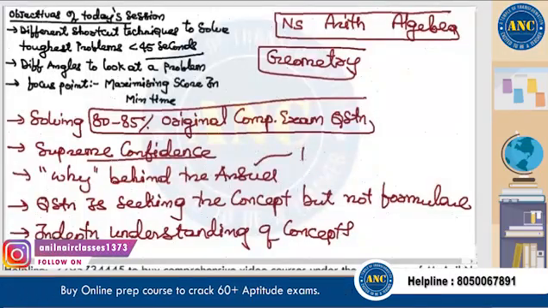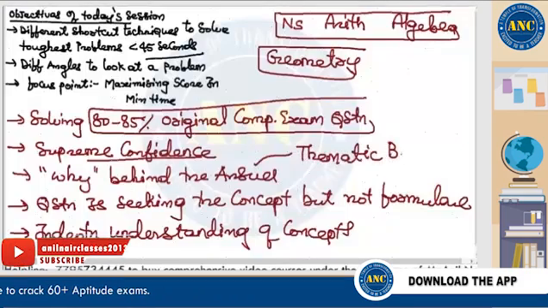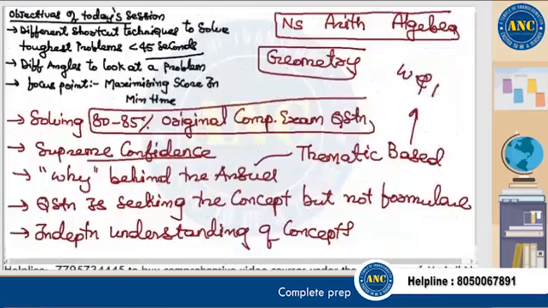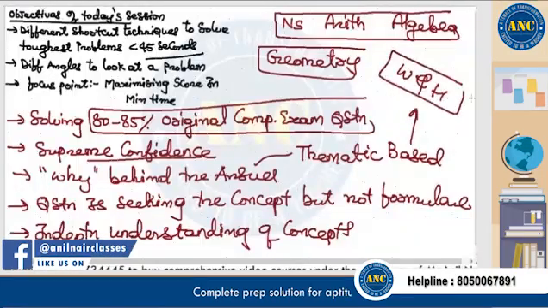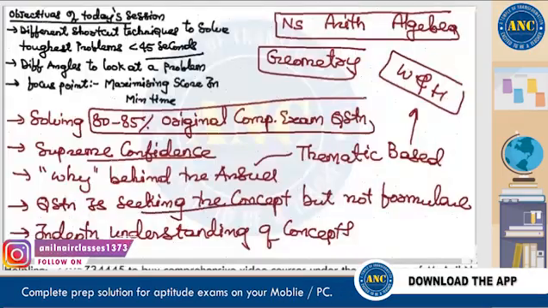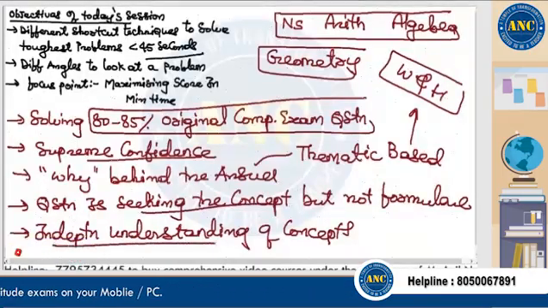As you know, we use thematic based learning. The outcome of thematic based learning is the why behind the answer. It answers W and H related questions: why, what, when, where and how. For every question we will understand the concept but not the formula, and gain in-depth understanding of every problem.